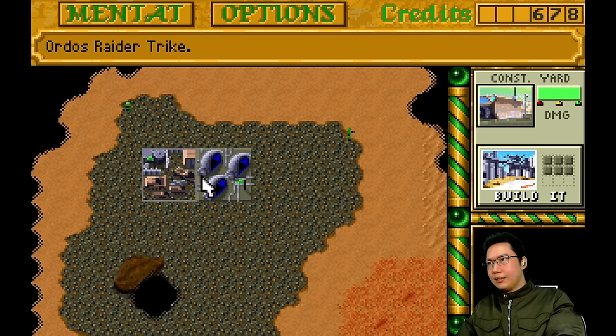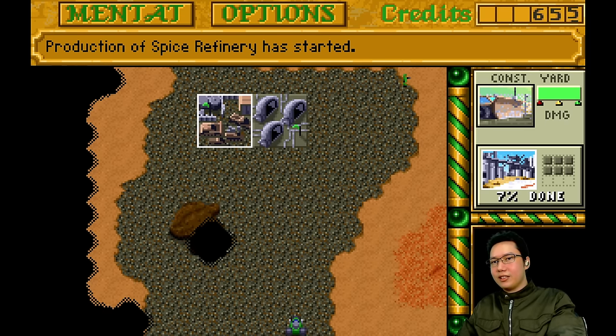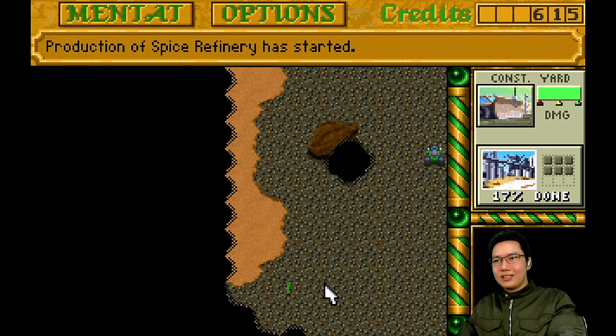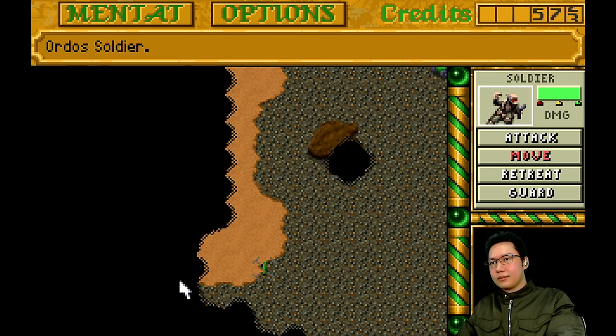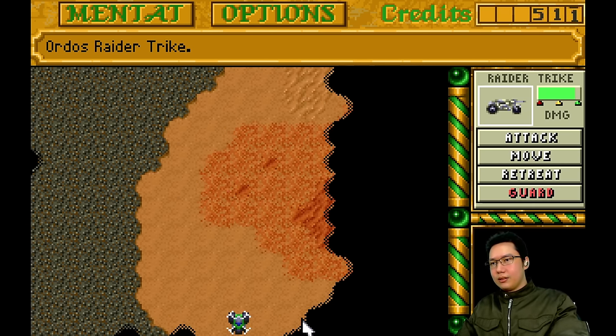Let's place. Oh, have we not built this? There we go. Production of spice refinery has started. Oh, there's no corner. You can't move the camera in diagonals. We're gonna do that. It's fine. So all the spice is basically here.